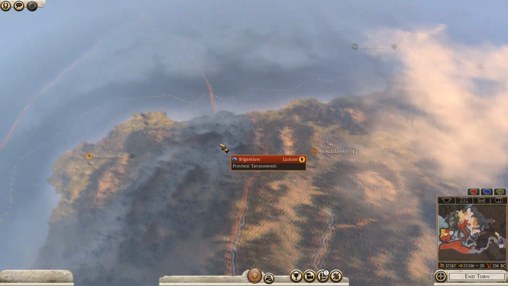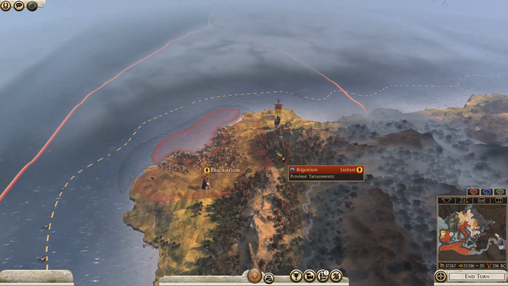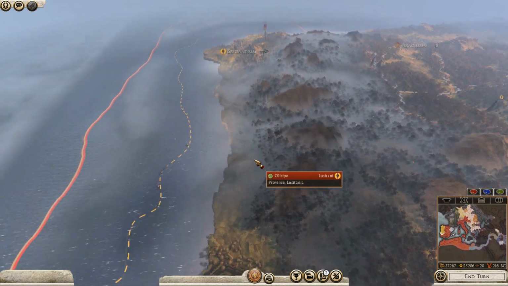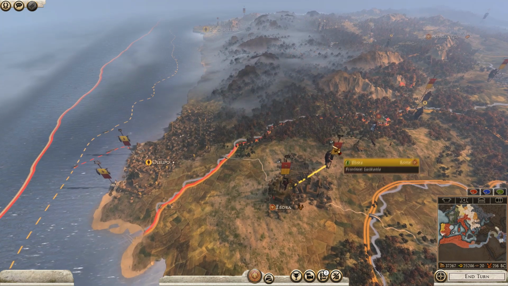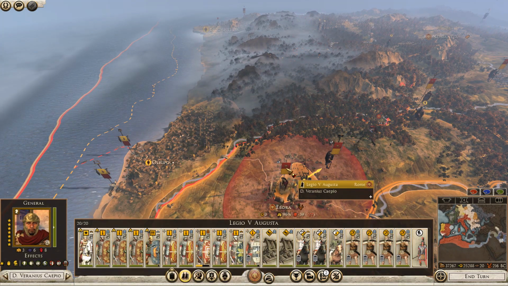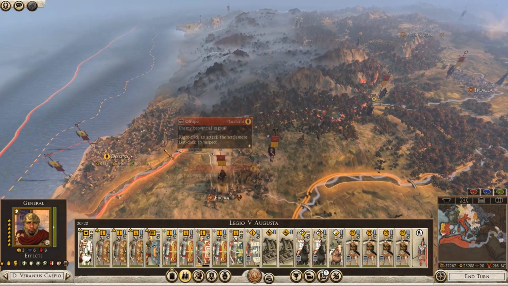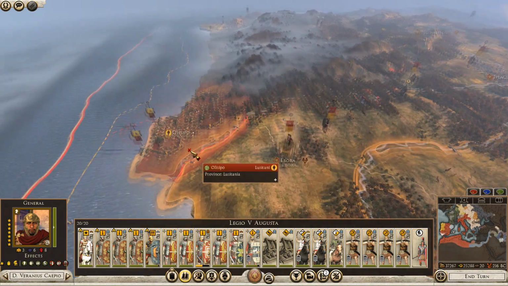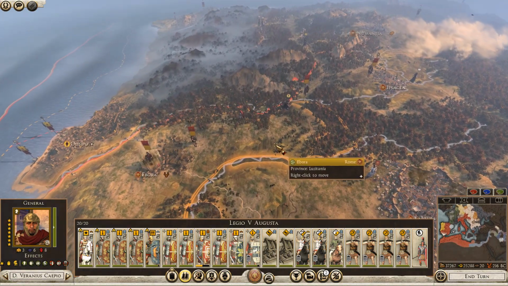Just notice the time. I've gone over the hour for this video. What we do in the next part is we will be launching this army against Brigantium and taking that, and then we will probably get both these armies to swing in and take Olispo. But that will be the next part, guys.